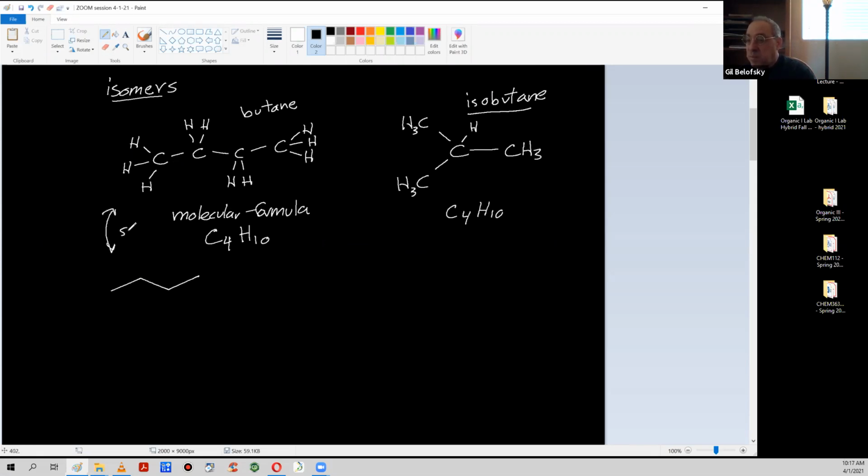These are the same. And look how much more quickly I could draw that. It's really critical, as I said in the video, to become very fluent with this, where you can go from one to the other very quickly. So it's not just that you can go in this direction to get to here, but if you see this structure, you should be able to know where all the implied carbons and hydrogens are. And you can see them above.